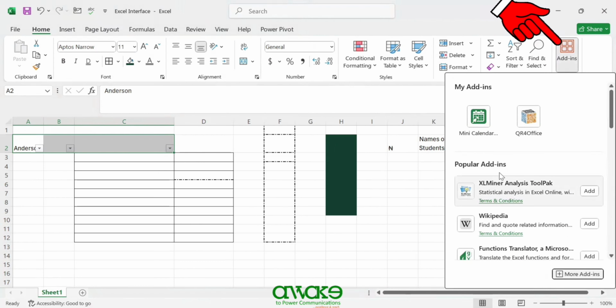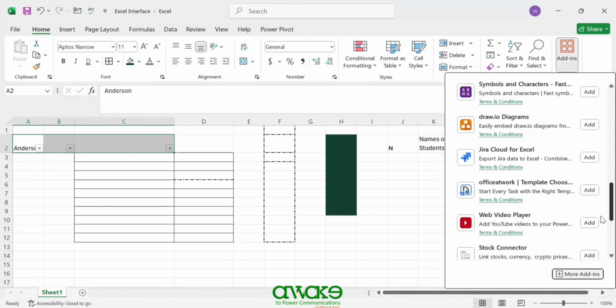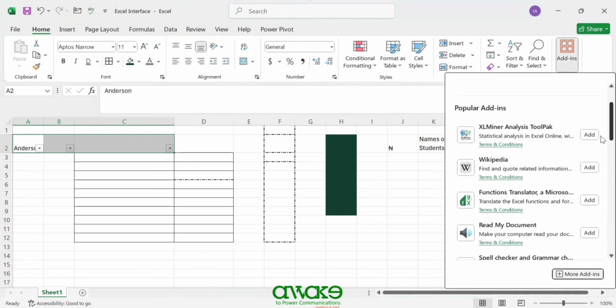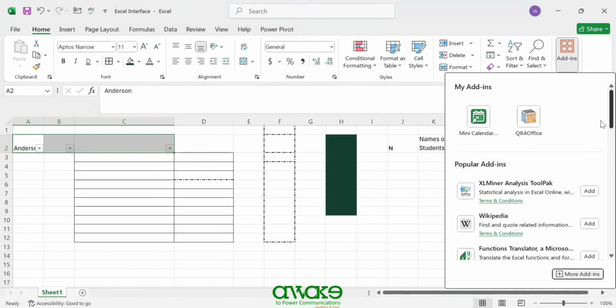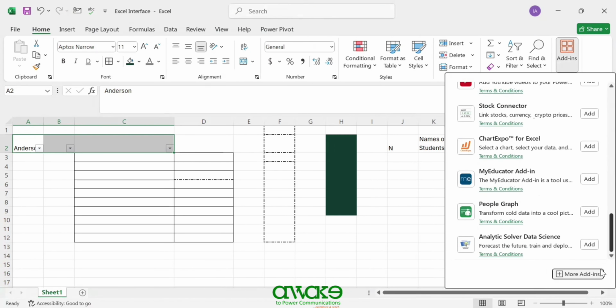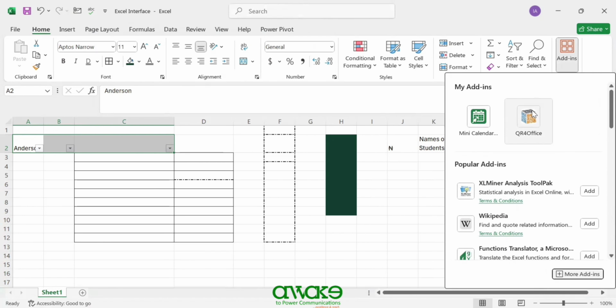Okay, add-ins here is where you basically can search for add-ins, basically like apps you can have within your Microsoft Excel. You can see you can insert your QR code add-in, your mini calendar add-in, and so on and so forth.